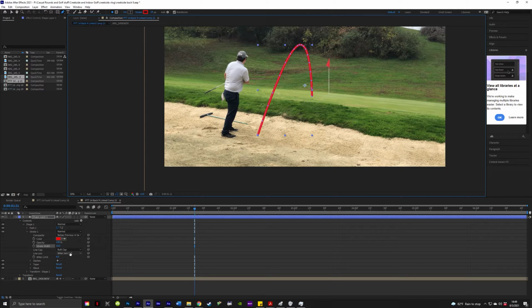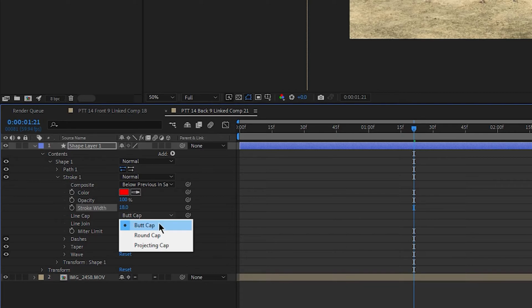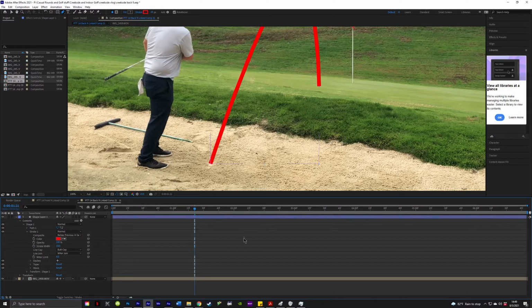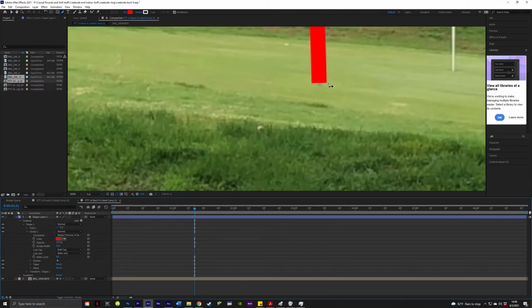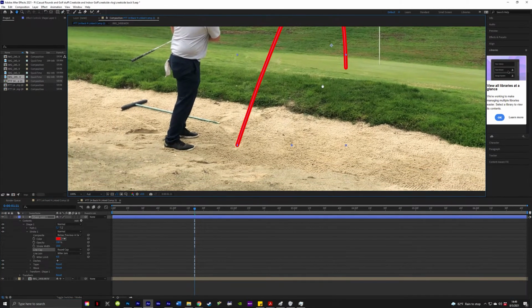Some of this stuff I'm telling you is just personal preference. The directions will pretty much remain the same, but everything I'm going to tell you now is just aesthetics, how I like things to look. Down here is butt cap, which is the way the line looks. So you can see the end of it is square. I obviously feel like a round cap is a lot better because golf balls are round and it just looks better when it's being animated. As I said, I'm not an expert. I'm not even really sure what miter joint is.